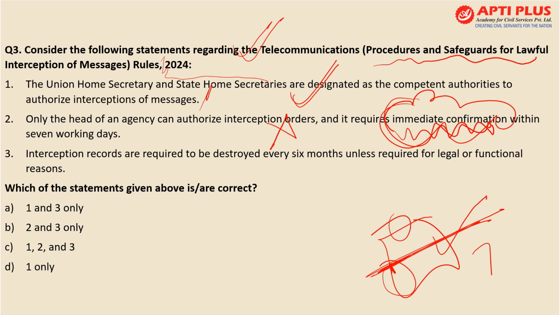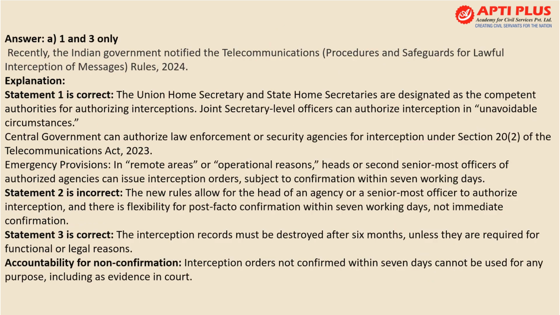Third statement is interception records are required to be destroyed every 6 months unless required for legal or functional reasons. So this is also a correct statement. Means जो भी आपने रिकॉर्ड इकट्ठे करे, जो भी इंटरसेप्ट किए मैसेज, उसको खत्म करना है 6 महीने के अंदर. तो आपका करेक्ट स्टेटमेंट क्या है? 1 and 3. The answer is 1 and 3. So this was notified in the recently released telecommunication rules. What else is there? That in emergency provision, for example, in some remote areas or for some operational reasons, the senior most or the heads or the second senior most officer can also authorize the interception orders.